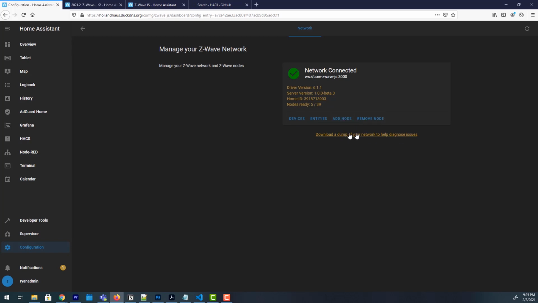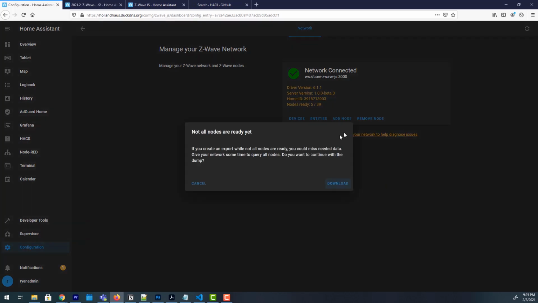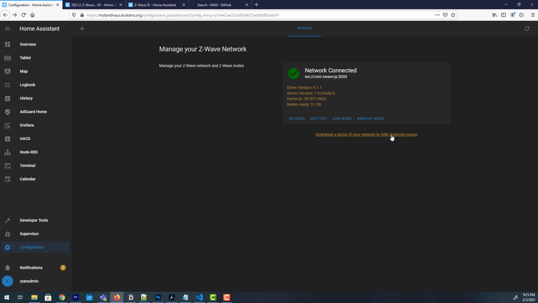You can also do a dump, which will grab an export of all of your devices and allow you to go through and analyze who their neighbors are, what they're doing. But this is kind of cool. This is showing me right here that it's not ready to go yet. It's still analyzing all the nodes.